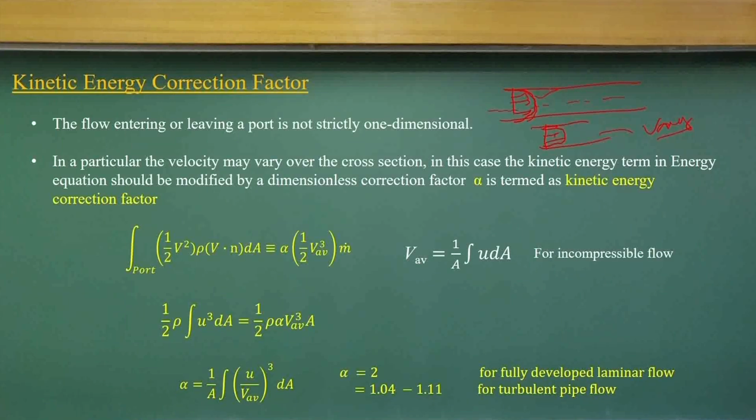distribution. Now, if I consider the flow velocity distribution, what is the total amount of kinetic energy? I can compute it with a simple integration considering the velocity distribution. Then, if I consider the average velocity, what will be the total kinetic energy? Since I am using the average velocity, not the velocity distribution, I apply a correction factor, which is called the kinetic energy correction factor.